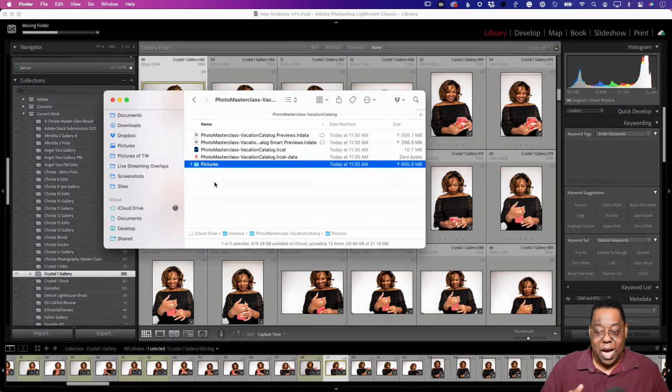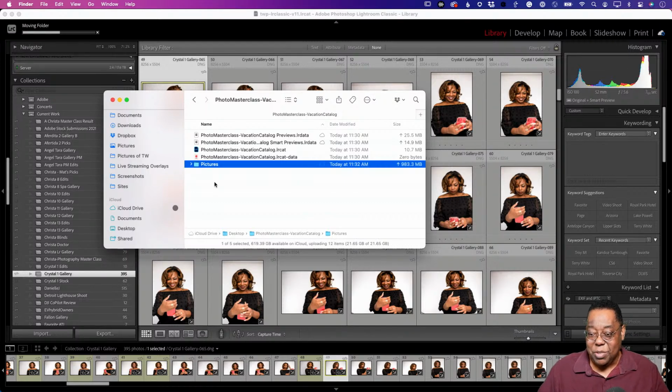So this is the option. I personally don't know why anyone would use this other than they just don't want to be bothered with having thousands and thousands of thumbnails and maybe for performance. Maybe you just want to have a small, fast catalog with you on vacation that takes up little space. That's it.